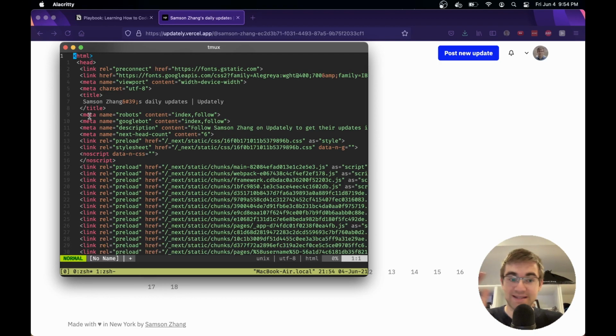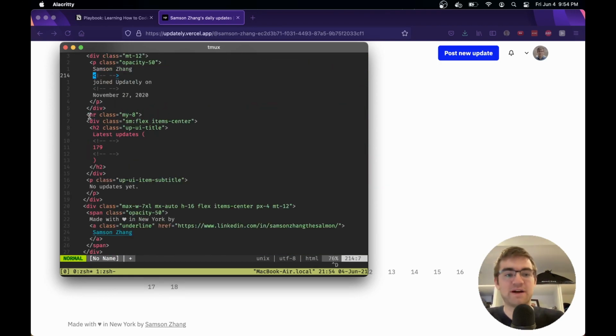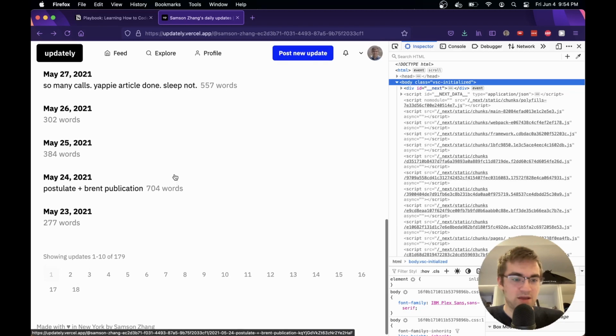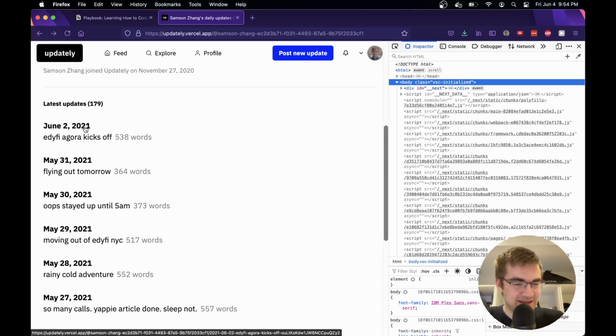And now I am in my text editor of choice, Vim, and I am exploring the HTML file. If I was to use developer tools, I can probably do some exploring here as well. But specifically, what I'm looking for is the data that is being displayed here. And what I'm really hoping for, I can't exactly point here, but at the bottom of the page, you might notice an HTTPS updately link, and this is the link to every single update. So if I can get access to that, it's probably in an A tag. So I'm going to have to do some regex to find it.